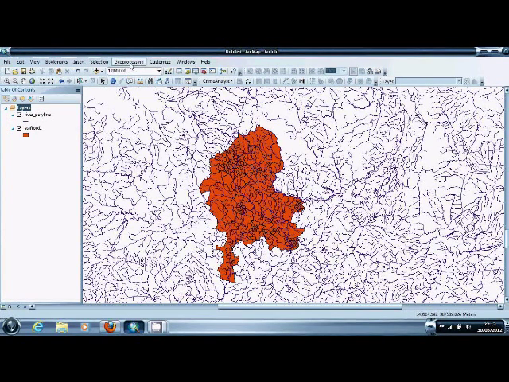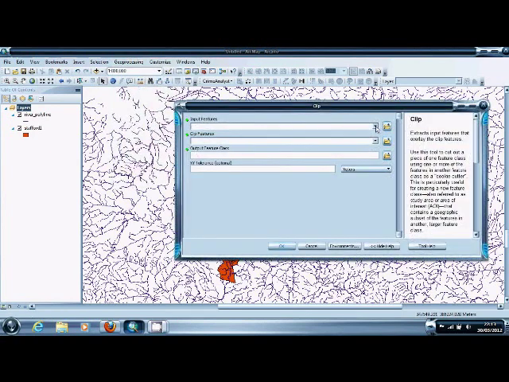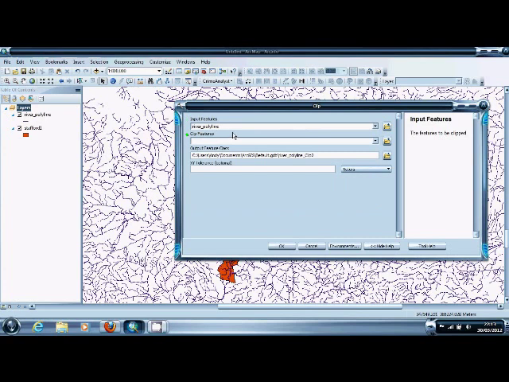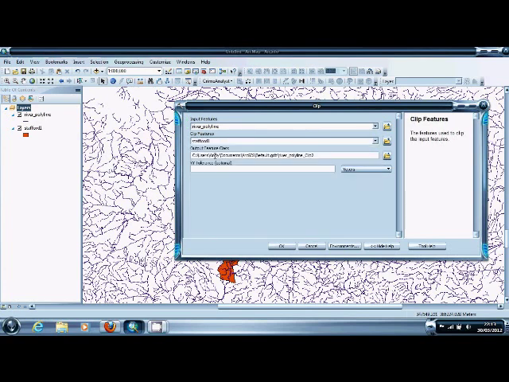To do this you go Geoprocessing, Clip. And in the input features, you're going to want to put the feature that you want to clip. So in this case, it's the rivers. The clip feature, you're going to set as the boundary data, because that's the feature we want to use as the cookie cutter, if you like, to create the new shape. Then you're going to want to rename your output class something suitable, like river.